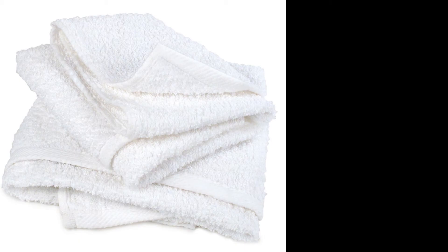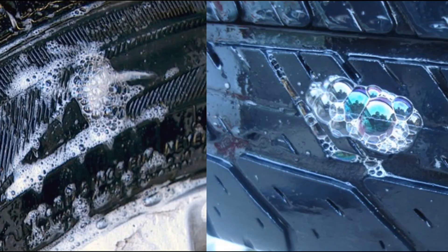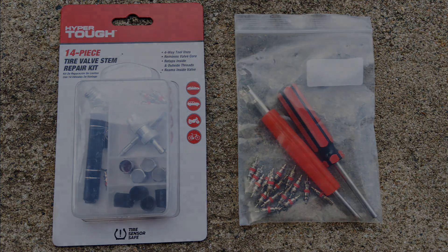Using soap and water is an easy way to identify an air leak in a tire. Some tire shops will dip a rag or a sponge in soapy water and drip it on the suspected areas — if you see bubbles forming, then you know that's a leak. Before completely changing out the valve core, you can buy the tool and see if you can simply tighten the valve cores, and maybe that'll eliminate your problem.